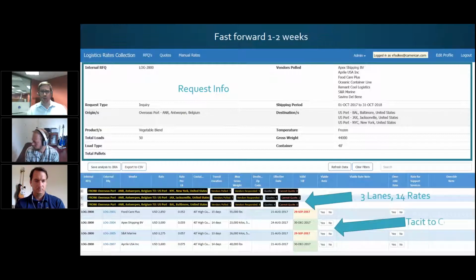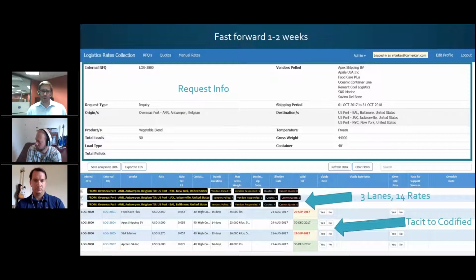And this is where we get into a lot of value. What used to happen is the logistics operator would look at everything and say, you know what, I think $3,300 is what you should use, and they would just tell that to the person in support services, and they'd run with that number. And all that expertise on why they went with that vendor and why they thought that was the price to use, because you don't always use the lowest price, is kind of lost, right? It's maintained inside of that individual. So we wanted a system that starts to capture that tacit knowledge and to codify it.